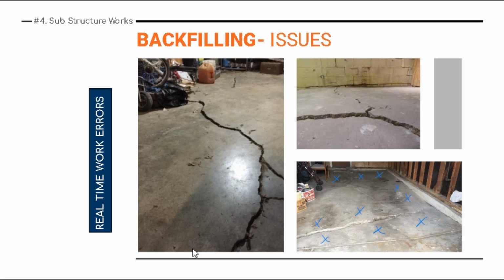Basically, what has happened, let me explain. The floor finish level is a rigid membrane, because it's a PCC concrete or maybe even RCC. Under it you have compacted soil. If the soil escapes out due to cracks in the periphery wall, or if somehow there are organic matters in the backfilling, it has expansive properties, it will contract and expand, due to which you may also find these cracks. So these are the various reasons for cracks.